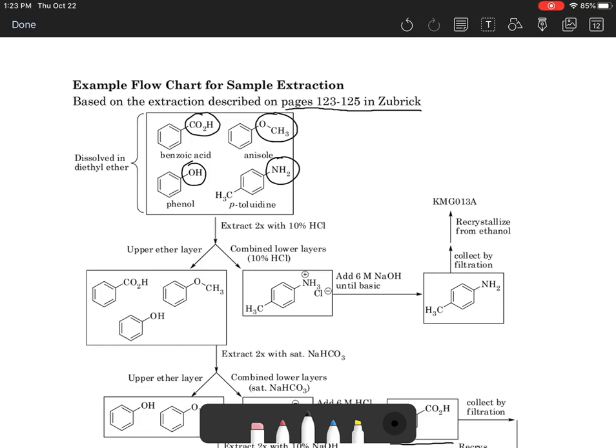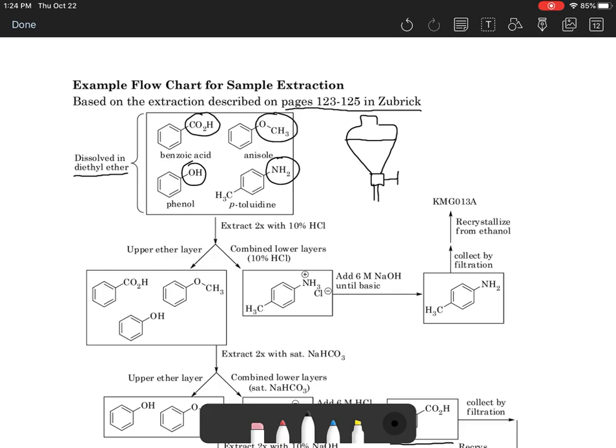So the first thing we'll do, because this is likely a solid, we're going to dissolve everything in diethyl ether. And then we're going to place that solution in a separatory funnel. So you'll have one layer to start. You'll have just an ether layer.